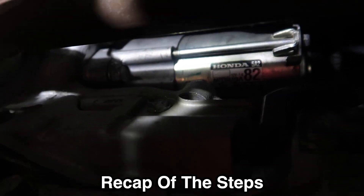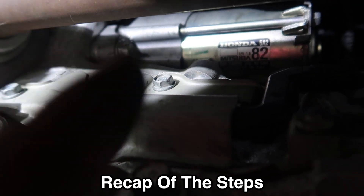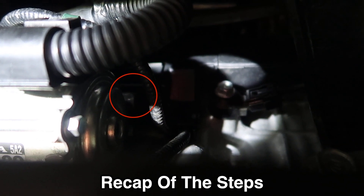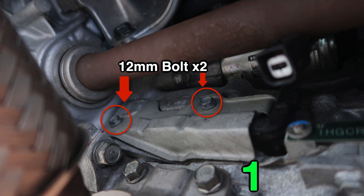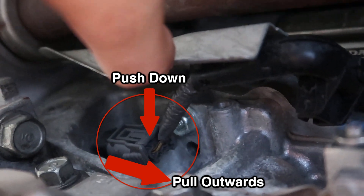Once you get that bolt out, get this one out too — it's very dark but that's the one. Then there is one all the way at the back you also can't really see. Once you move this cable you'll be able to see it — it's a long bolt all the way at the end. That one is a 14-millimeter, same as the other one. So step one: remove those two 12-millimeter bolts on the plate, unscrew them — it's fairly easy. Underneath the plate there's a connector you just push the clip down and pull outwards — a one-finger job.